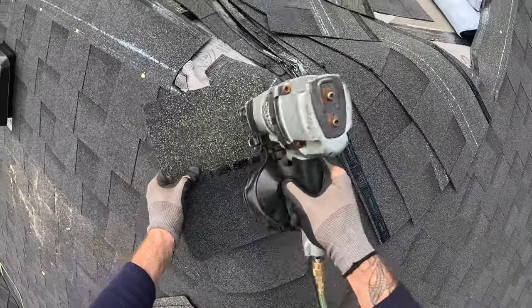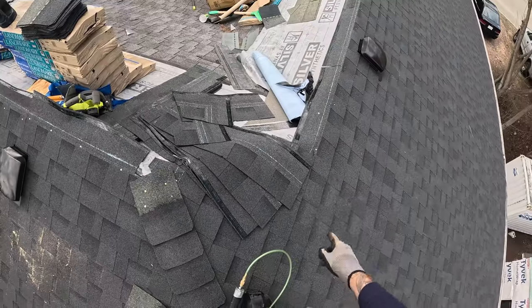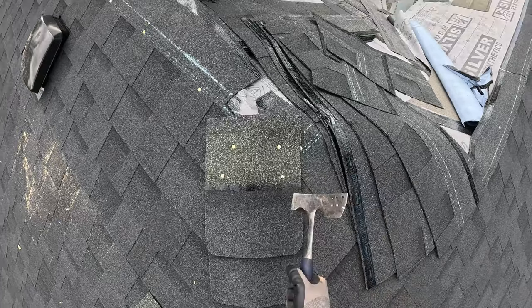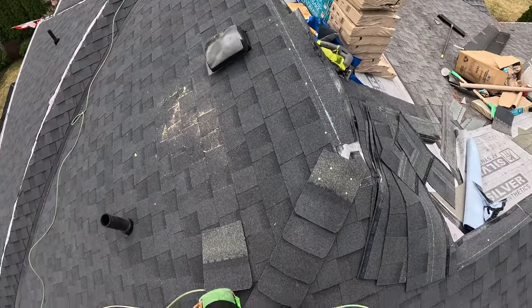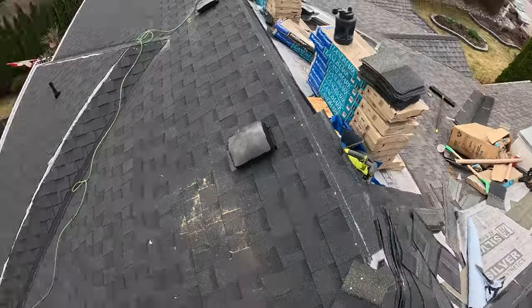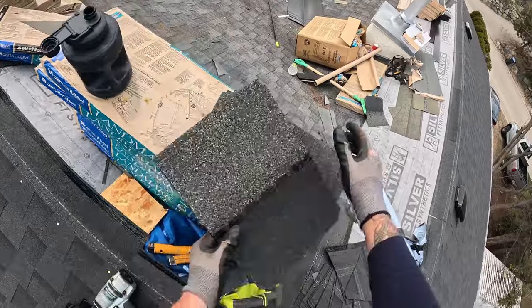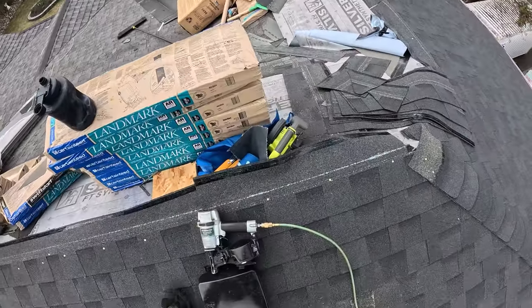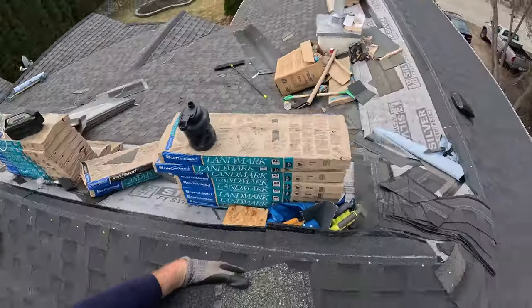I'm not gonna tie all this in yet today, because I still have to shingle the front side. Yeah, it's spicy on the back. Hey, got all the vents in.